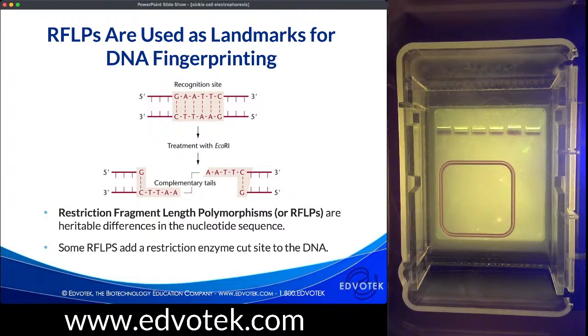So here's another term. What does this term mean? Let's step back a second and digest that term, restriction fragment length polymorphism. If we're thinking about restriction fragments, they are generated by a restriction endonuclease, or a restriction enzyme, which is a highly specific enzyme that cuts DNA into fragments based on its sequence. It's like a molecular scissor, which can only cut at specific locations, and the sequence has to match exactly.